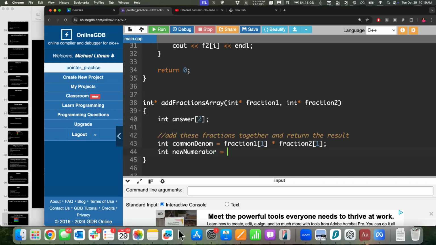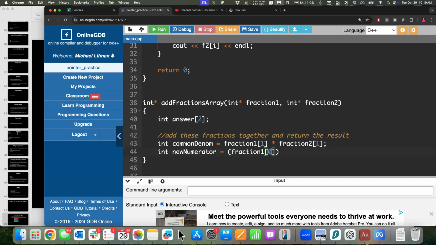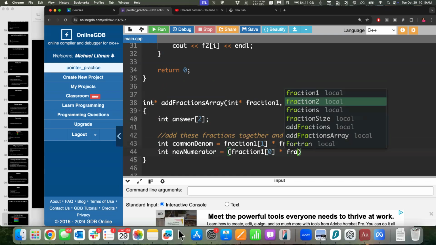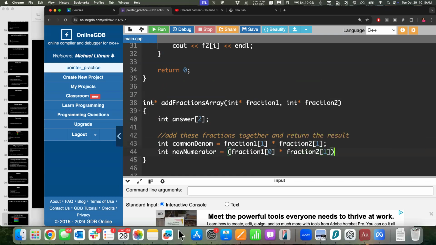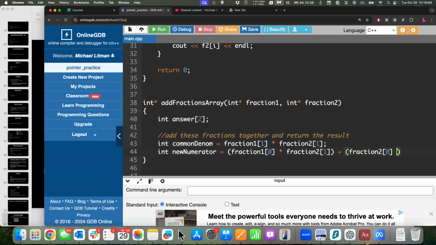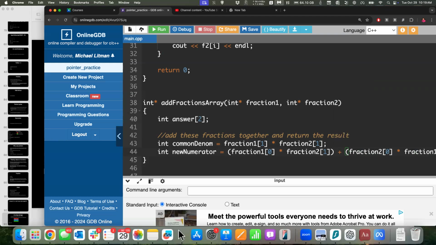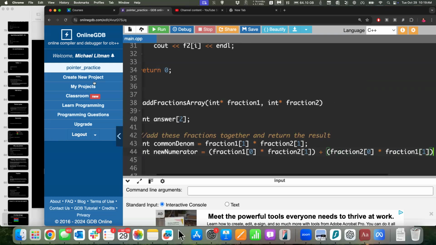All right. Now we need to update our numerator, so we'll call this guy new numerator. And for the new numerator we're going to cross multiply. So this is fraction 1 at bucket 0 times fraction 2 at bucket 1, plus fraction 2 at bucket 0 times fraction 1 at bucket 1.